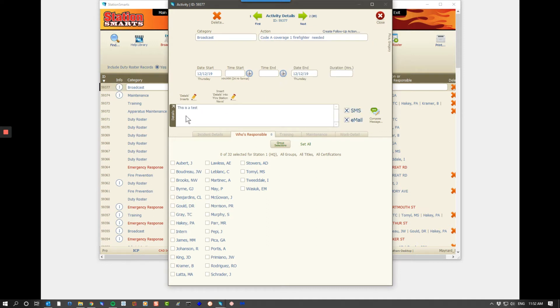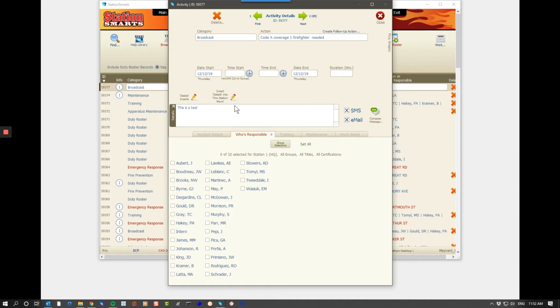So if there's some kind of message that you would always want to be included, you could put it in there. It could be as long as you need it to be. It's going to automatically paste in here for you. You can make changes once it's here. So if you wanted to, do a fill location here in brackets, respond to, and so on, then you could change the fill location piece to be the place that they would need to respond to. You can kind of put your template in there of the text that you would normally want to say, and just make the changes once it's been posted in.